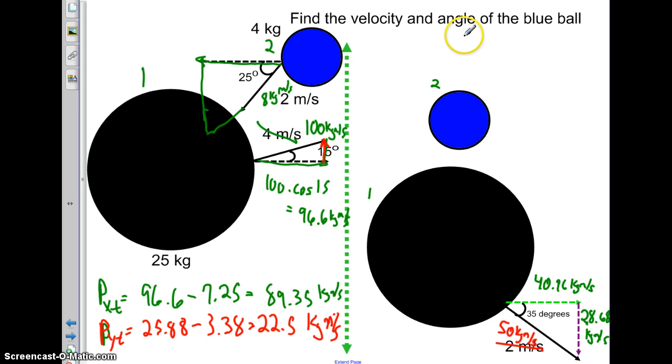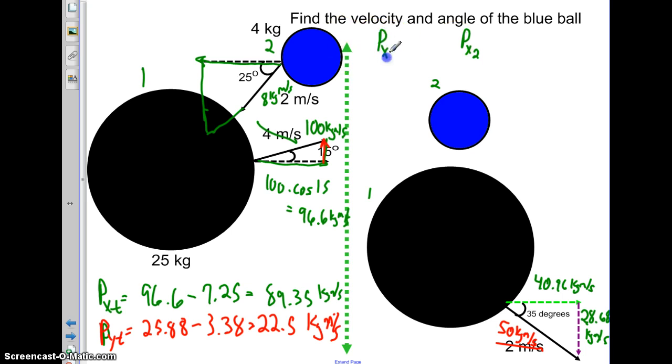So for object 2 here, I'm going to call it the x momentum of object 2, and I don't know if it's going left or right. So my goal is to figure out what is the x momentum of object 2. Well, I do know the x momentum of object 1 here is 40.96. Okay, so let's start there. Let's do px here.